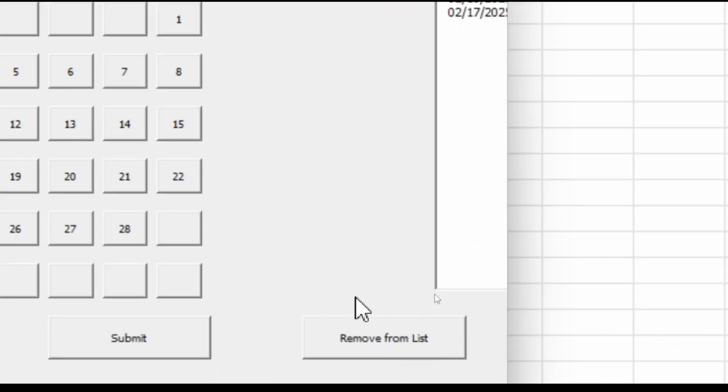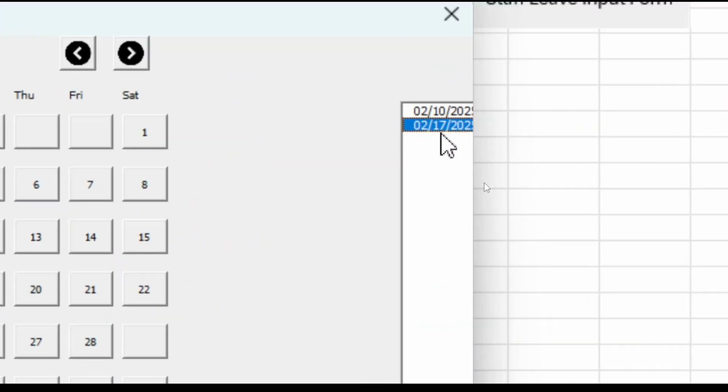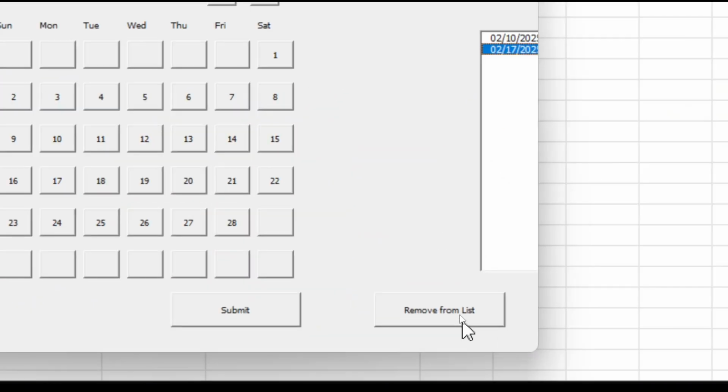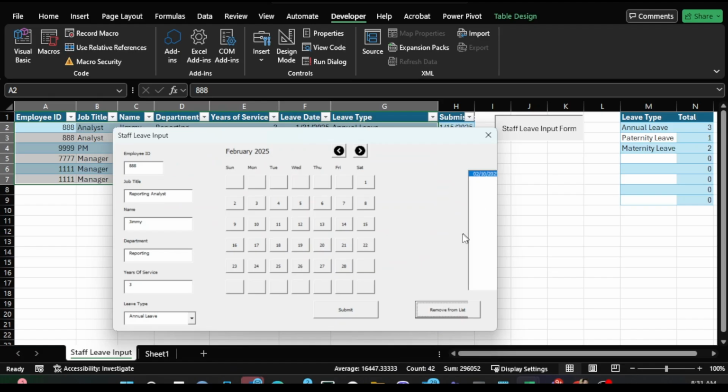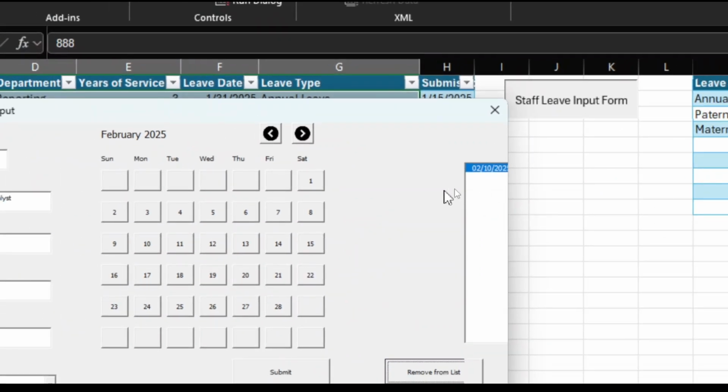Notice that there is a button that will take care of that for you. This process requires that you select the date that you think is incorrectly entered and hit remove from list, and there you have it. So it goes back to the previous date that you picked.